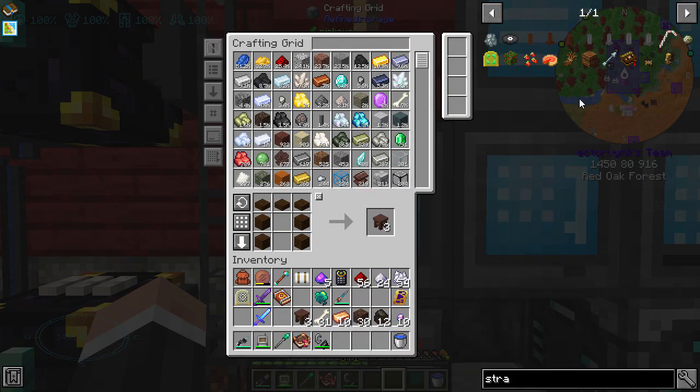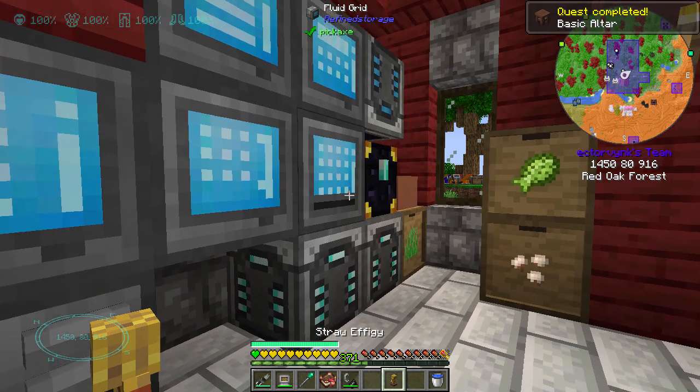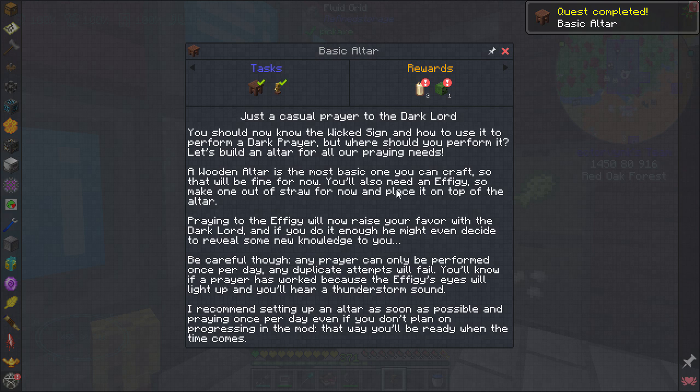There we go. Right. Okay. Effigy. Bam. Just the one. Basic altar, effigy. Okay, yes. A wooden altar is the most basic type you can craft, so that will be fine for now. You'll also need an effigy, so make one out of straw for now and place it on top of the altar. Praying to the effigy will now raise your favor with the Dark Lord, and if you do it enough, he might even decide to reveal some new knowledge to you.